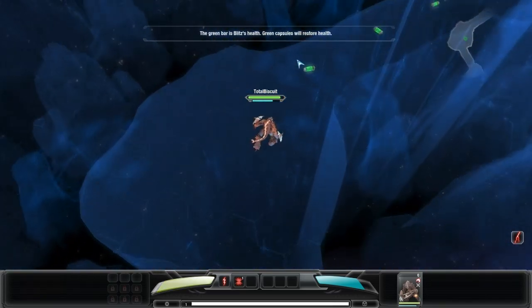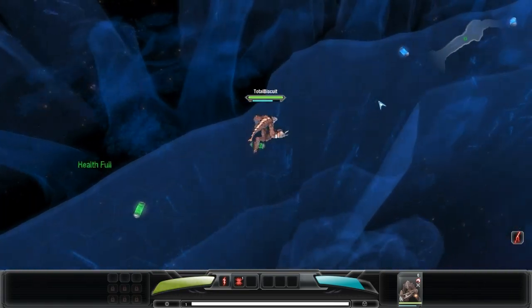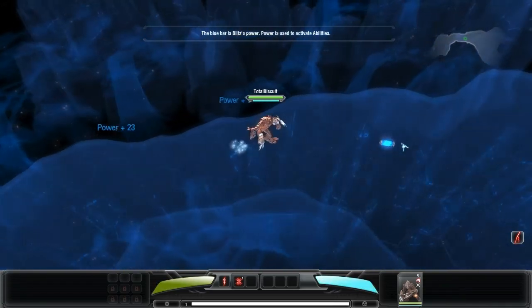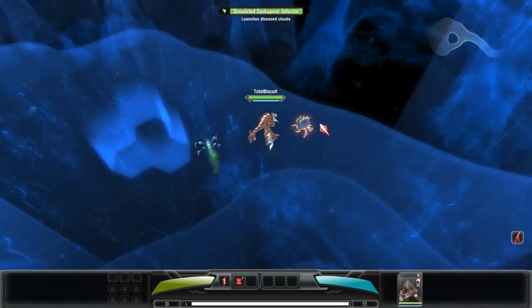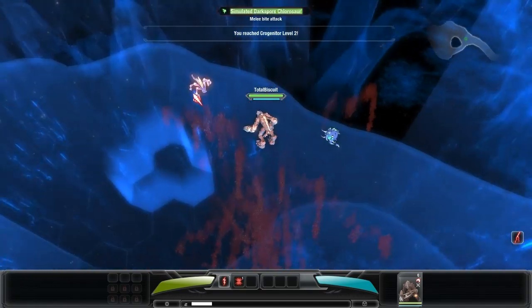The green bar is Blitz's health. If it falls to 0, Blitz will perish. Green capsules will restore health. The blue bar is Blitz's power. Power is used to activate abilities. Okay, makes sense. This is immediately familiar to anyone that's played a Diablo clone of any description.